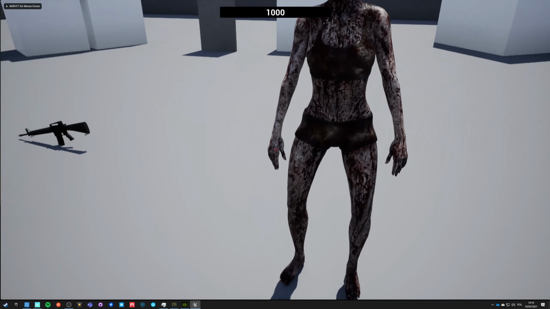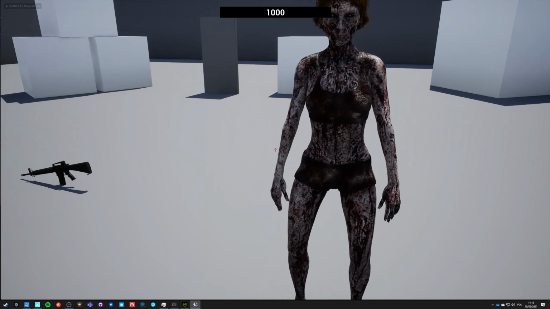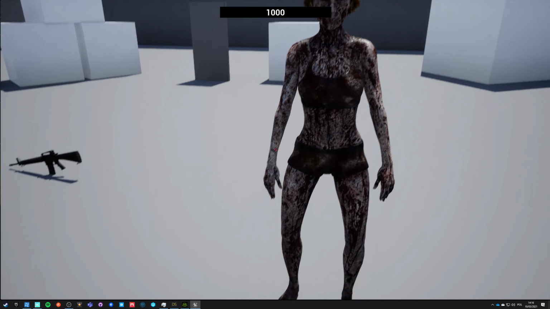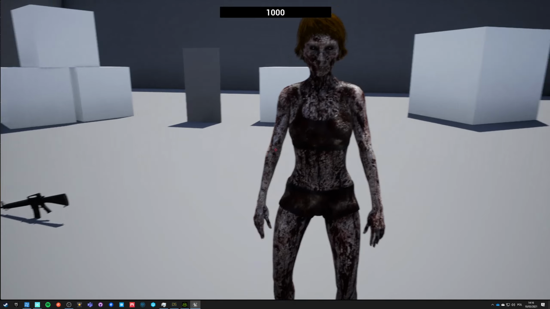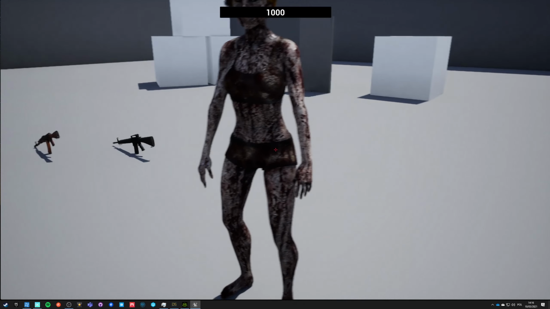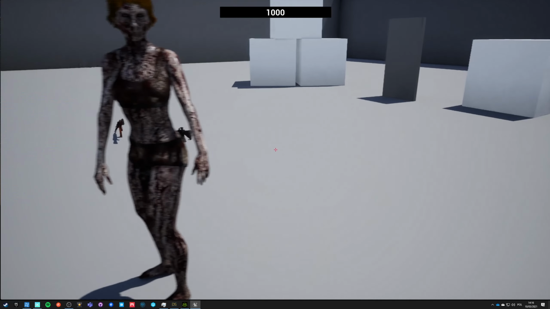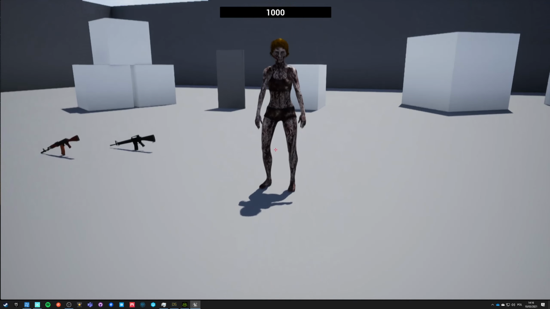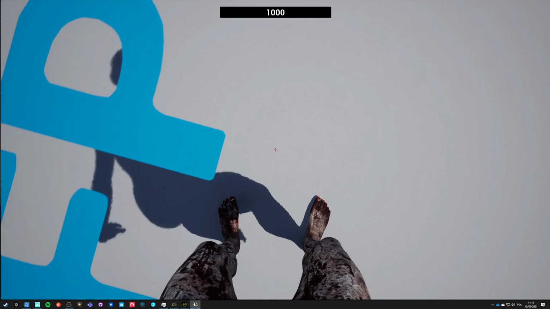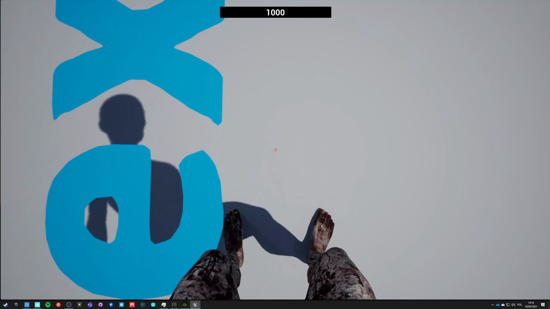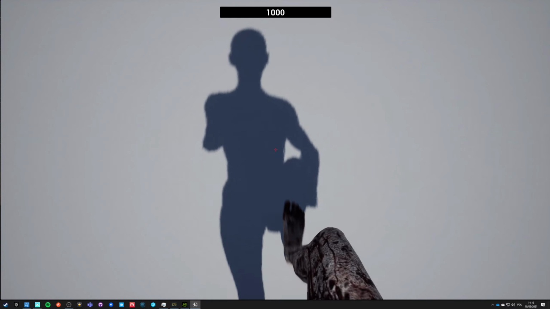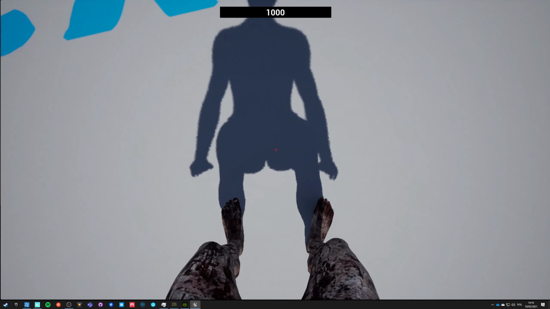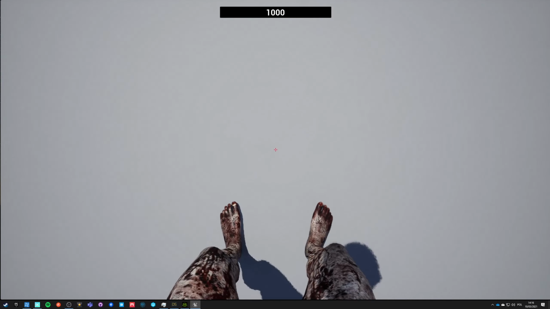It's because of the IK, the original mannequin has a lot longer hands than she does, so she's trying to reach the same pose, which looks a bit less natural, but we can do something about that later on as well. And we are playing as the same character. You can see our shadow. Yeah, we're running a bit goofy, still better than Cyberpunk, but a bit goofy.